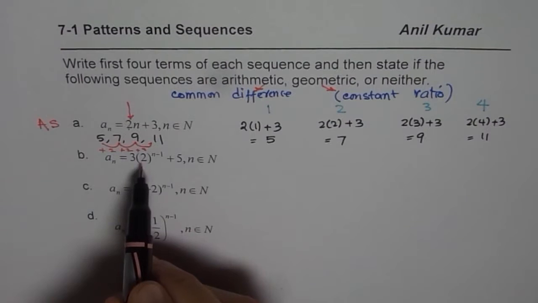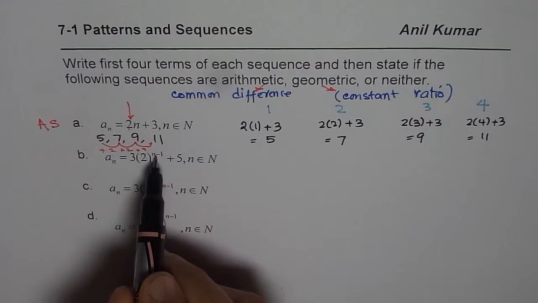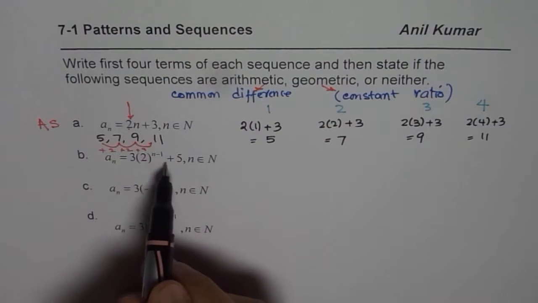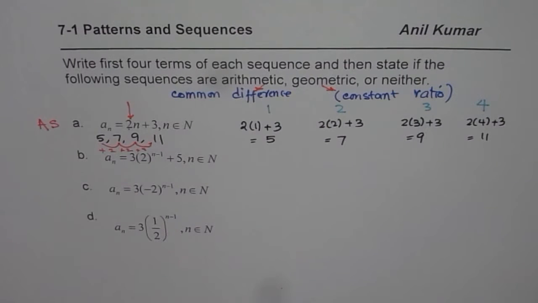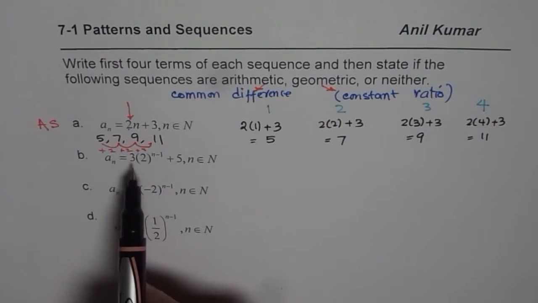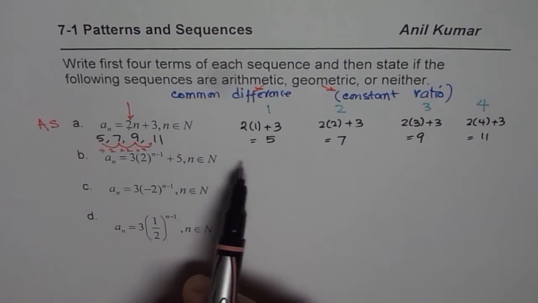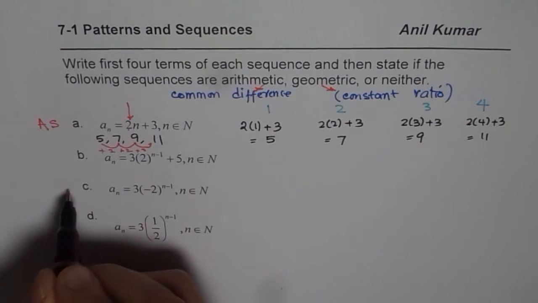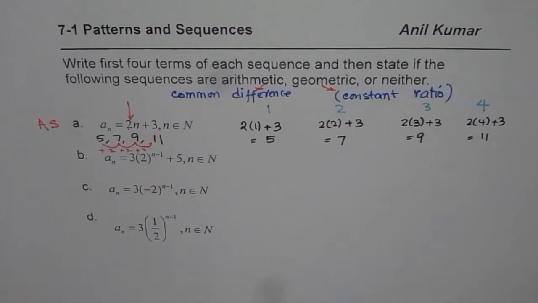The next one here, we are multiplying each term by 2 and then we are adding also. So will it be arithmetic or geometric or a combination or what? That's very interesting. So I'd like you to expand, write down the terms, and then check for yourselves, right? Now here we have 3 times 2 to the power of n minus 1. So now I will take up C for you, right? I'll leave B and D for you to do.